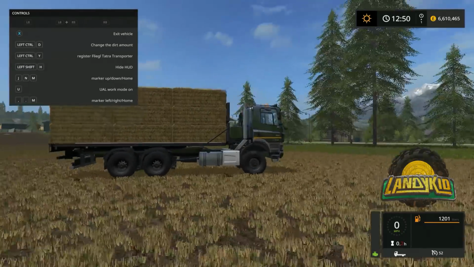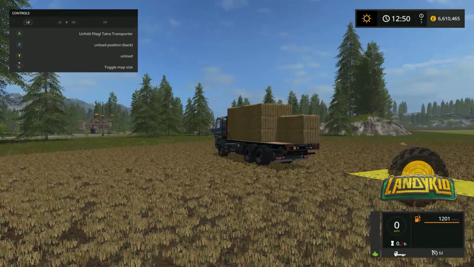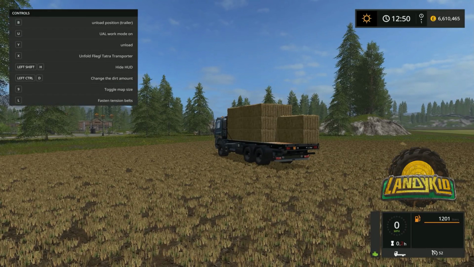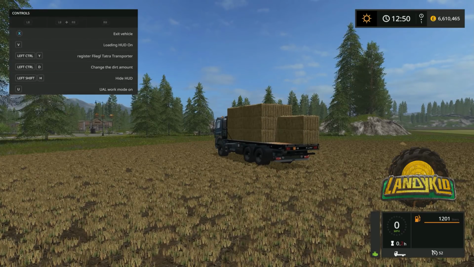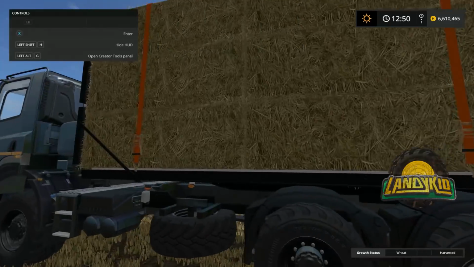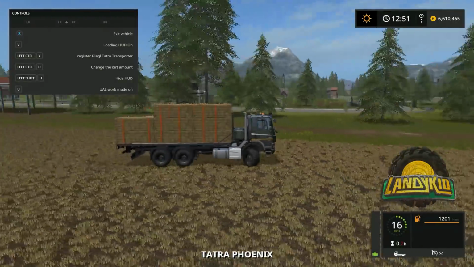I have no idea what the hydraulics are for. If you guys know, let me know. And of course you can now do the trailer, which will be that, and then hit unload Y, and you can see it squat down. And then you can jump out and pretend you've stacked these beautiful bales on the trailer or truck. And there you go. They're on there to be unloaded.